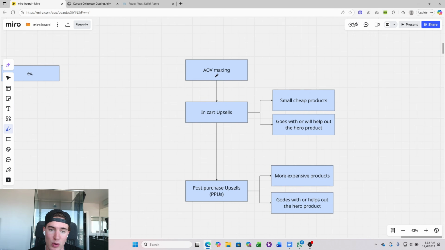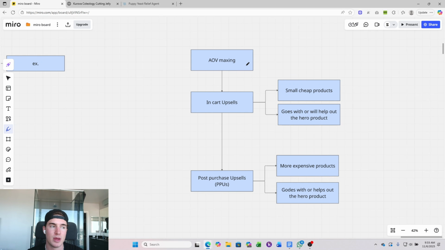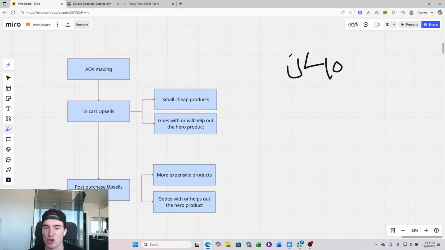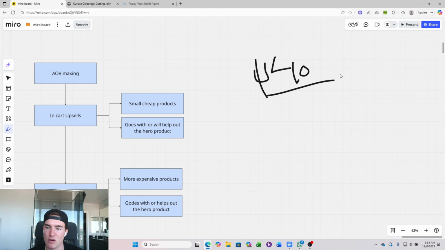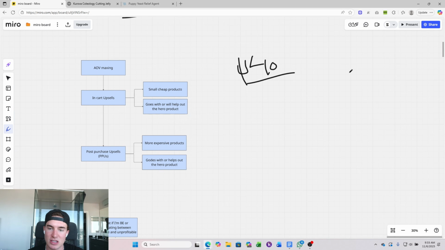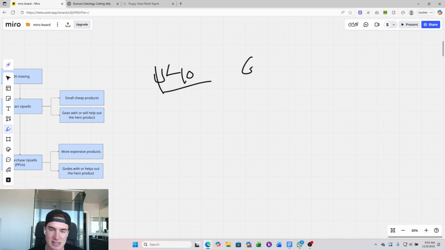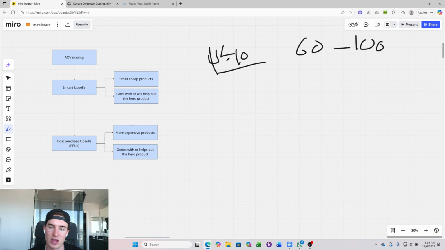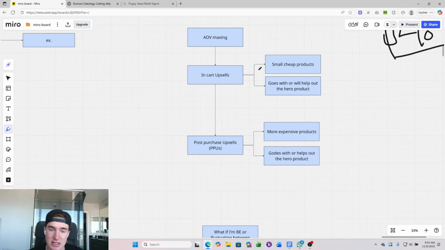Next thing I want to go into is AOV maxing. AOV maxing is obviously going to help raise our AOV, because you don't want to be stuck. Let's say you're selling a product at $40 minimum. You don't want to just stay there as your AOV. If your baseline AOV is $40, you want to be at least 60, in the range of 60 to 100 AOV. You don't want to be flatlining around baseline AOV. You need to AOV max so that we can have more profits, and then when CPA rises, we can compete with those rising CPAs. That's why we need to AOV max.